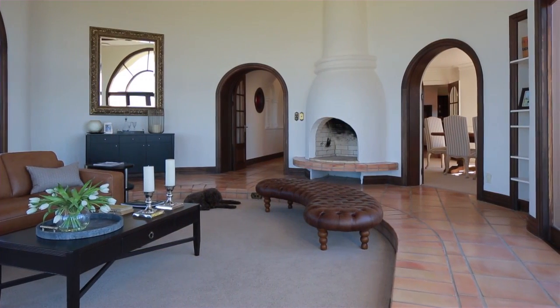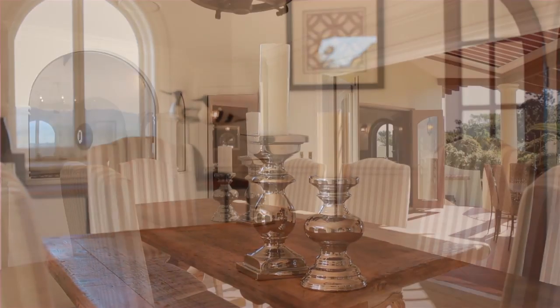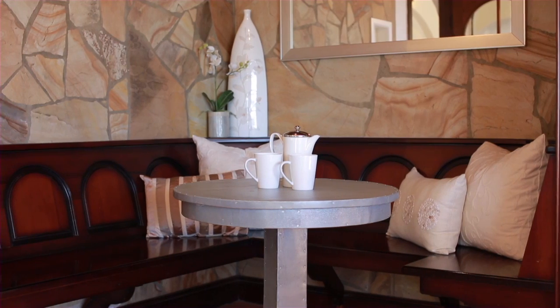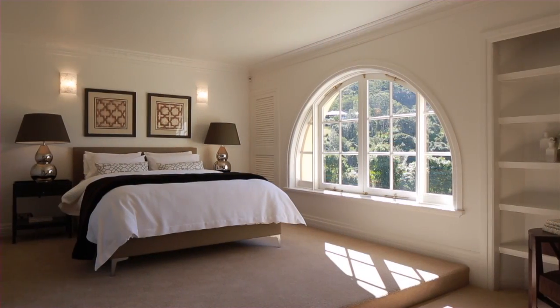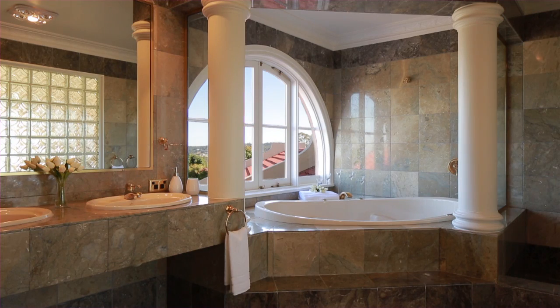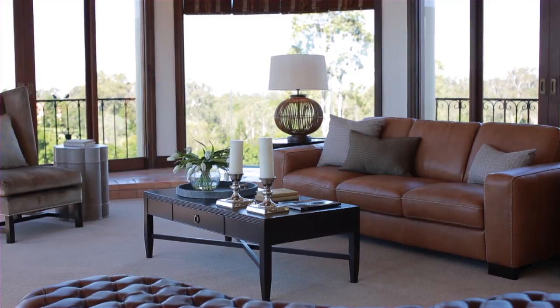Chic interiors reflect individuality, combining such thoughtful detailing as ornate plastic cornices, soft neutral tones, rich timber cabinetry, stonework and granite, giving a rich warm ambience throughout. Other outstanding features include an impressive gourmet kitchen, four bedrooms and three bathrooms, a home office and generous separate casual and formal living and entertainment areas on both levels.